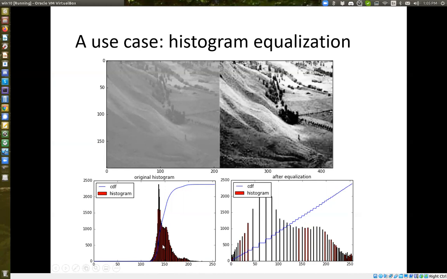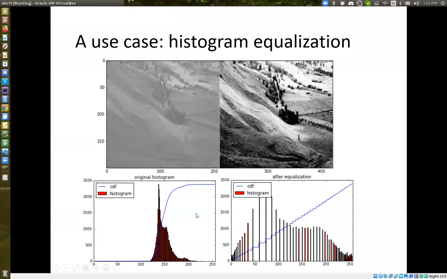If you look at this histogram by itself, and then at the CDF, the cumulative density function, it has a shape like this.